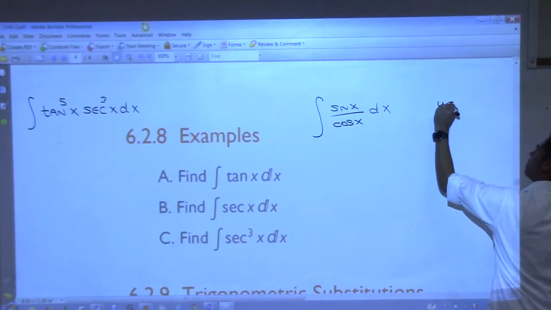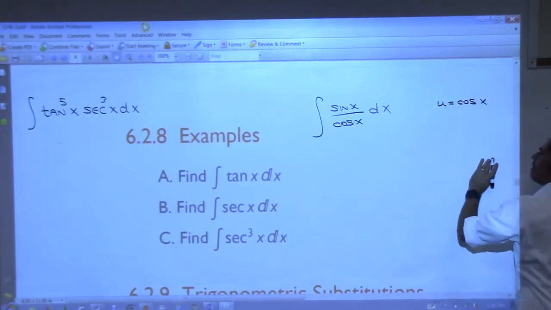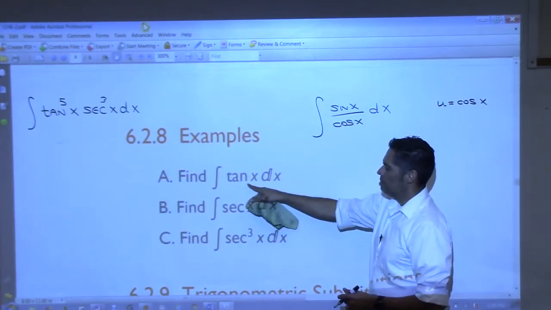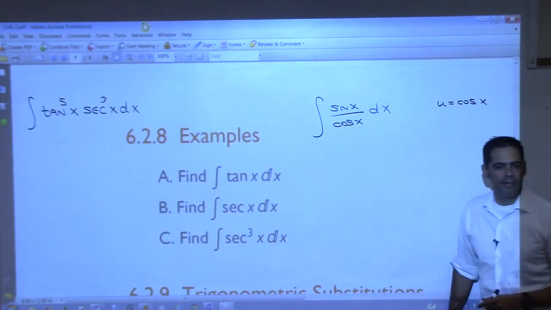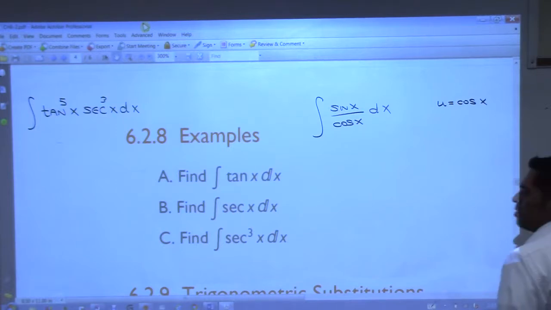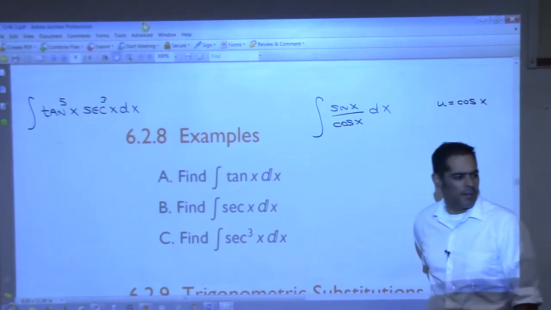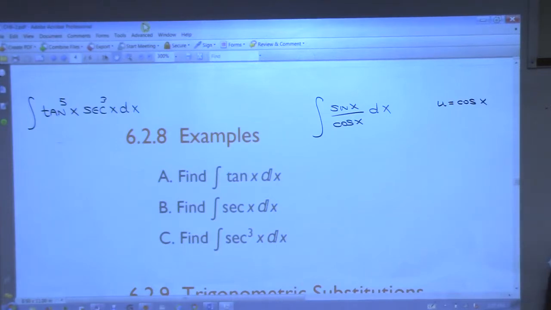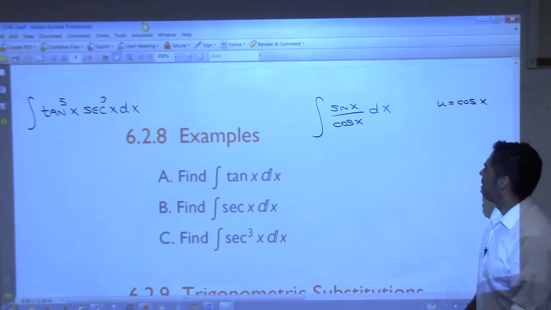Let's let u be cosine x. By the way, what does your formula sheet say the antiderivative of this is? Isn't it like natural log of secant x? It's not on your formula sheets? It should be. It should be on the right-hand column. Number 12. It's formula number 12 on your integral formulas. What reference page is that? 6. Natural log of secant x, right? Let's see where that comes from.